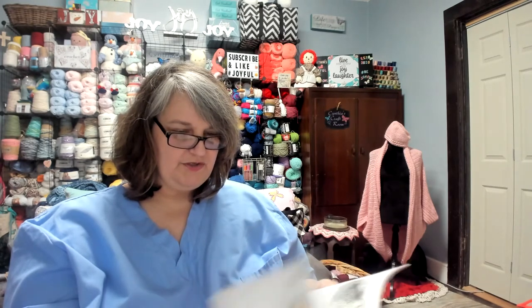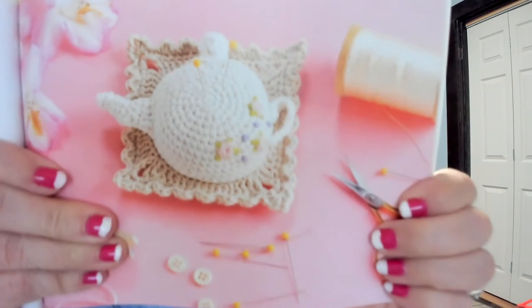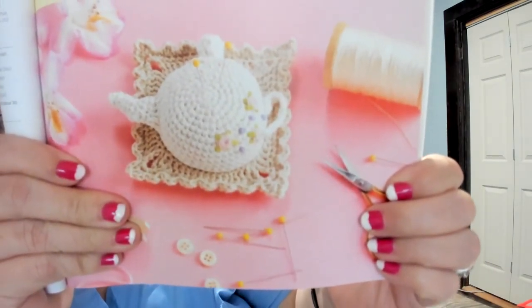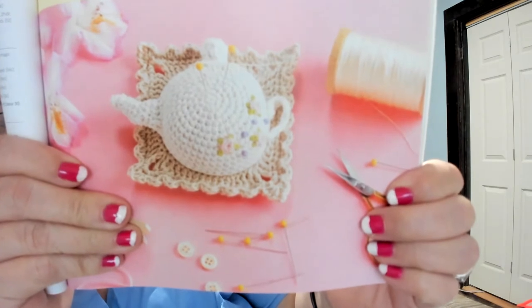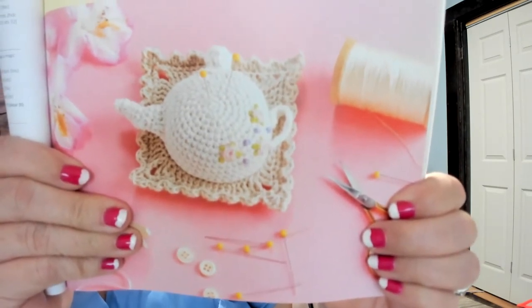There's coasters. Here we go. This is too cute. The teapot pin cushion. Isn't that adorable? I love it, love it, love it.